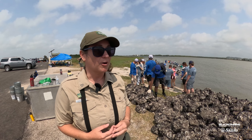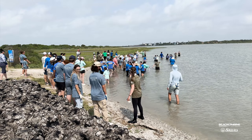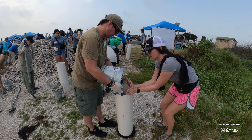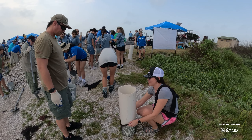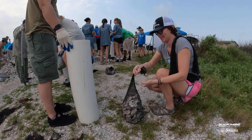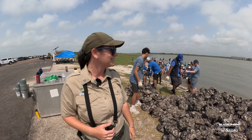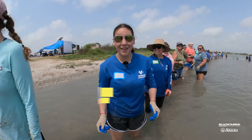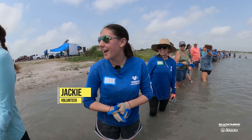Here at Goose Island we have a lot of community engagement. We are on the northern end of Rockport in a community called Lamar on the Lamar Peninsula — close to probably 500 people out here. We see a lot of the same people, so it's really important to engage them and get them to care about our state park. You might notice behind me there's a lot of urban development coming up, so by having these little areas of oyster reefs that's going to protect this entire bay. It's just wonderful to have the Heart Research Institute out here with Sink Your Shucks providing us with a brand new oyster reef.